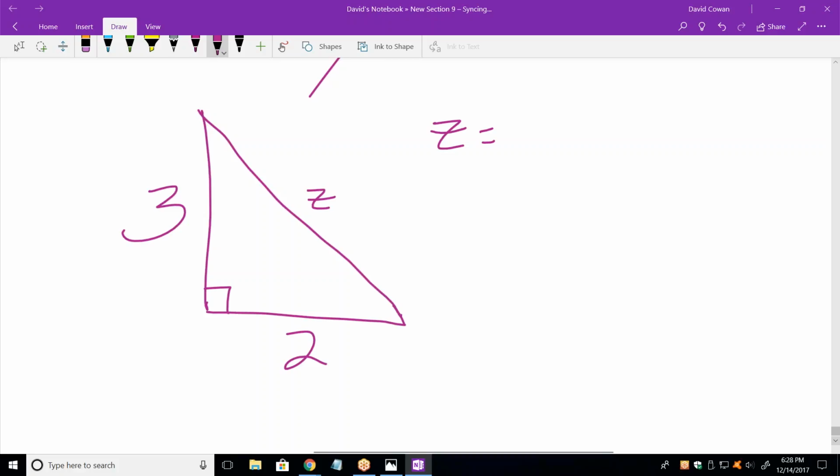The hypotenuse is equal to the square root of 12, which would then be... Hold on. Whenever you're solving a right triangle, always start your answer with square root of. Okay? It's always the square root of something. In this case, we're solving for the hypotenuse, so it's the square root of the other sides squared. That's the quick way to do it.